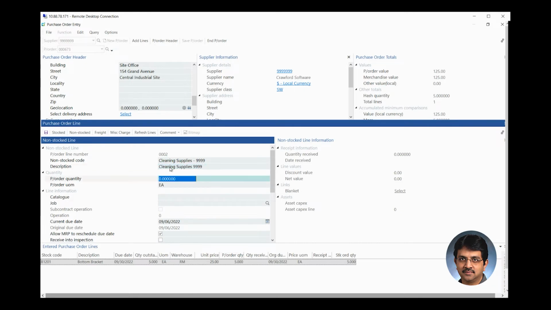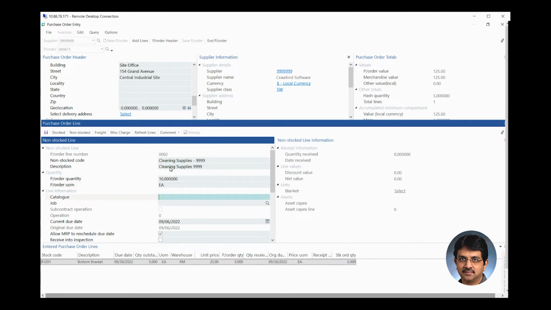Once you enter that, tab out again, as we always do, just remember to do that, and put your quantity, however much you need. Let's say we need 10 quantities of the cleaning supplies. At this point, the UOM could be whatever you give it. You could give it a case, a box, or each. Again, it's on the fly. You don't need to maintain it anywhere else. By default it will do eaches, but if you have anything else, you could do that.